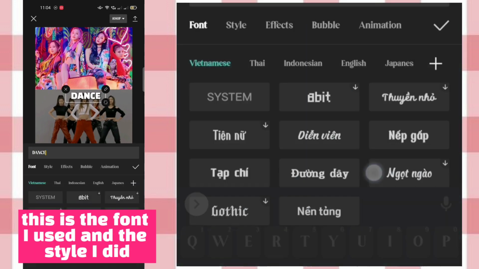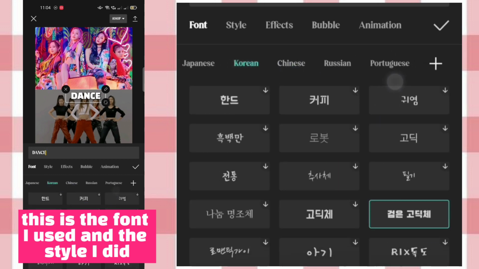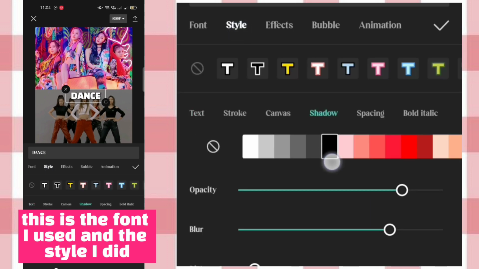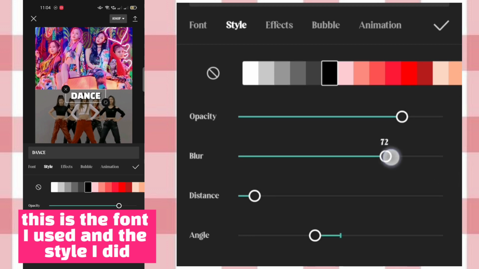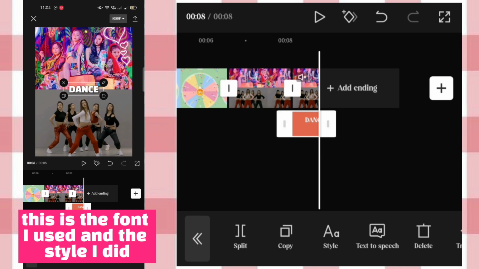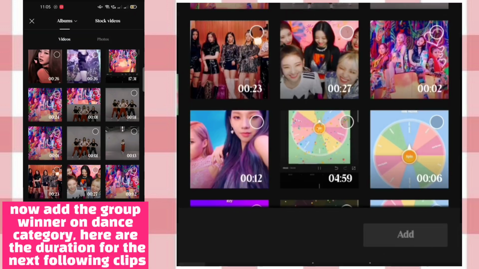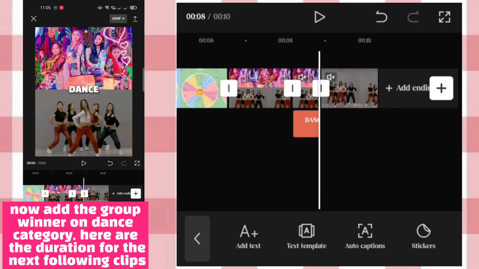This is the font I used and the style I did. Now add the group winner on dance category. Here are the durations for the next following clips.